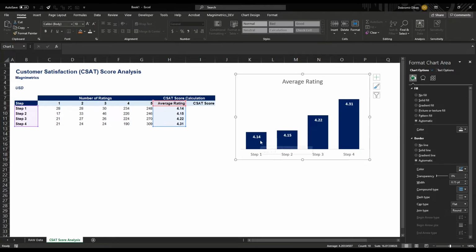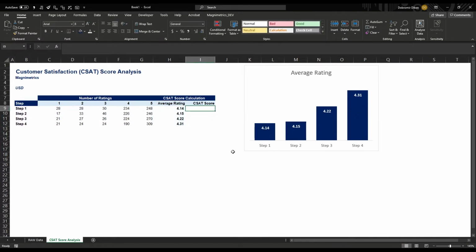And you can see that each step does a bit better. And this can very well be the case when at first they're still not sure if they're going to be a part of the longer journey, so they're not exactly fully aligned. But as we progress and we deliver to them, they're more and more satisfied. This is the best case scenario.